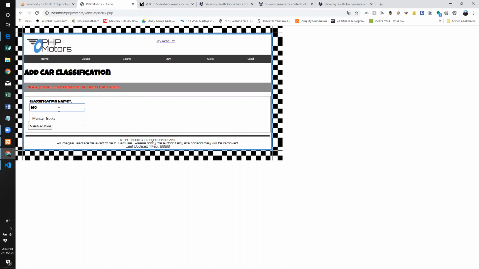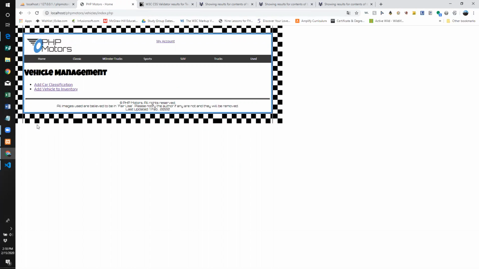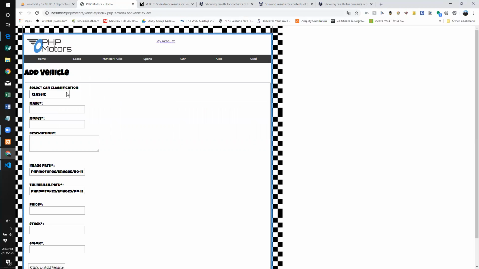And if I add, then it puts it up in my menu bar with the extra capital O. So there's that. If I add the vehicle inventory, I have my dynamic drop-down lists.